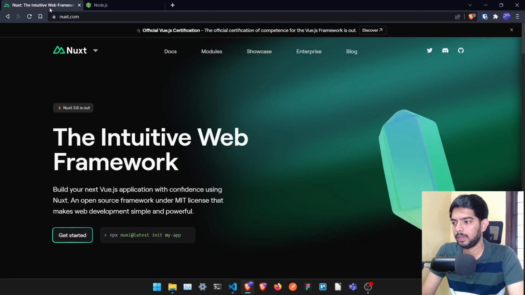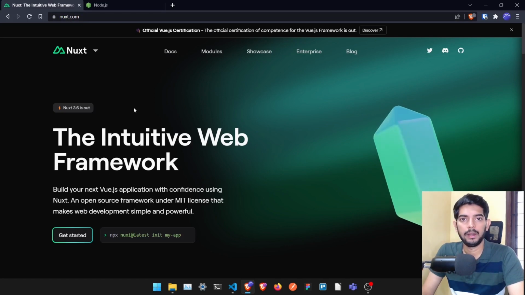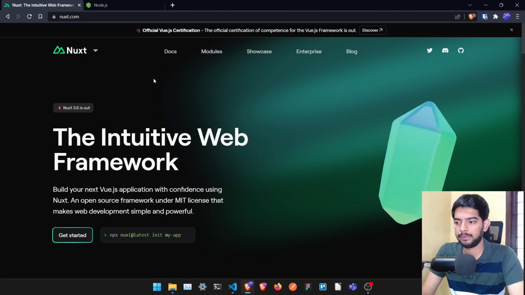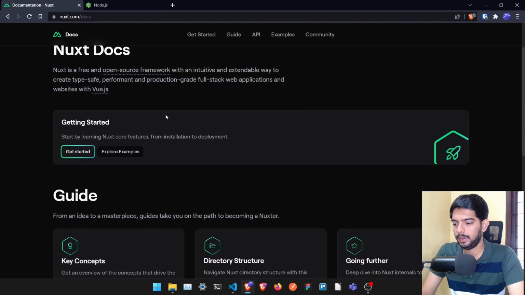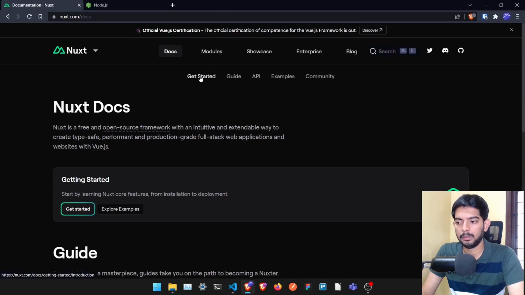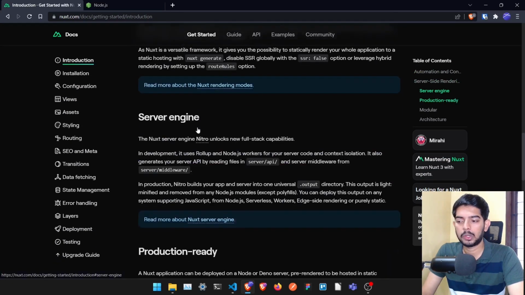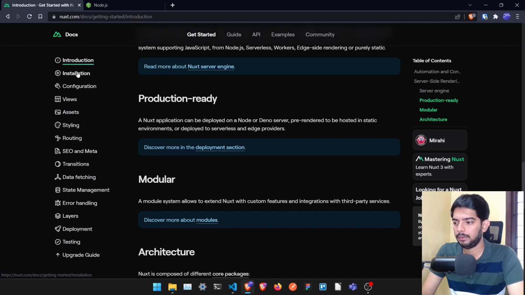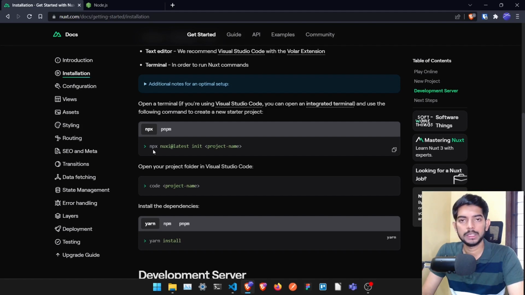After that, we can go to the nuxtjs.com website, and on this website we'll find documentation related to all the Nuxt.js features and things which are available for us. If I just click on docs, we'll be able to see all the information related to it, but I would like to show you the getting started part of this documentation, which teaches about all the Nuxt.js theoretical features. If you click on installation, it will let you know how you can install it. It's a very easy command. Just type npx nuxi@latest init and whatever project name you want, you can give. I'll be teaching you, don't worry about it.